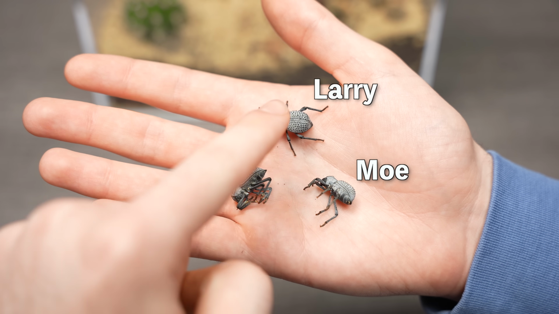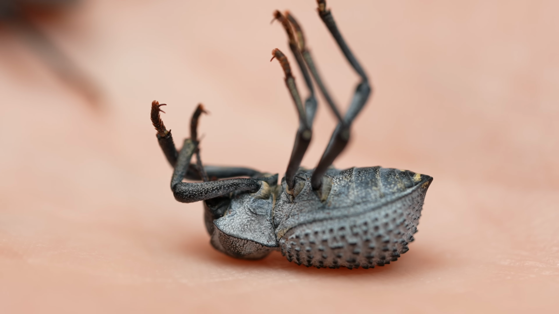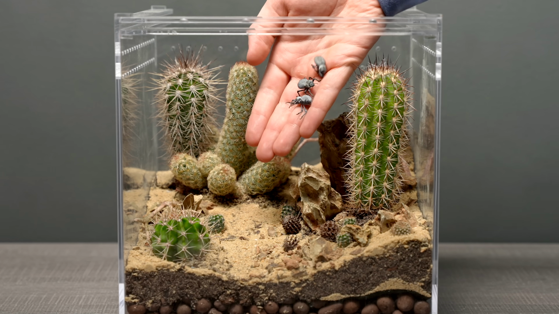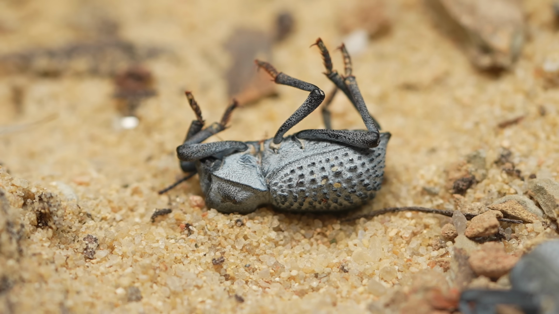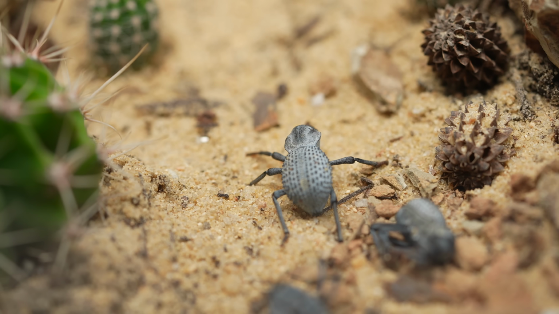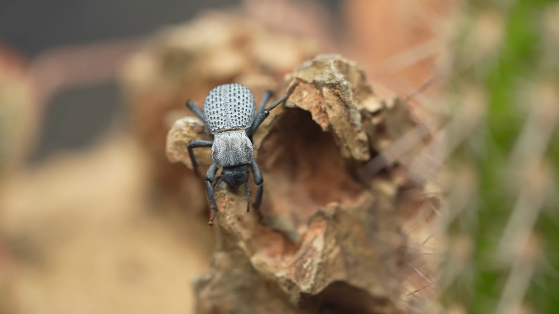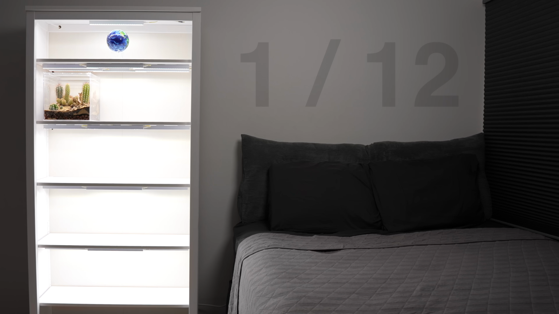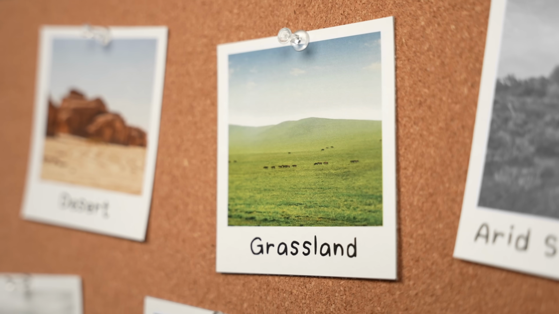Meet Mo, Larry, and Curly. And they're all playing dead. These are blue death feigning beetles, and they should wake back up in 3, 2, 1, there you go. These guys are completely harmless, unlike many of the animals to come. So with the desert complete, let's move on to the grassland.